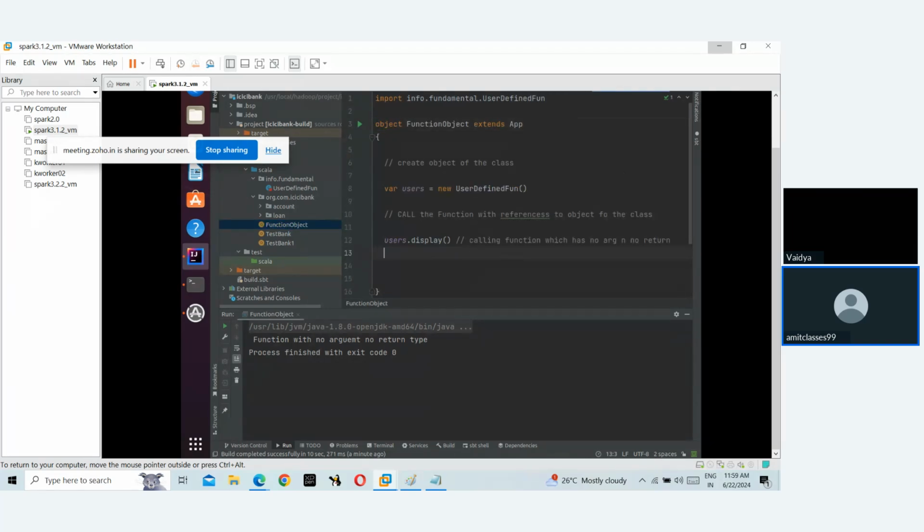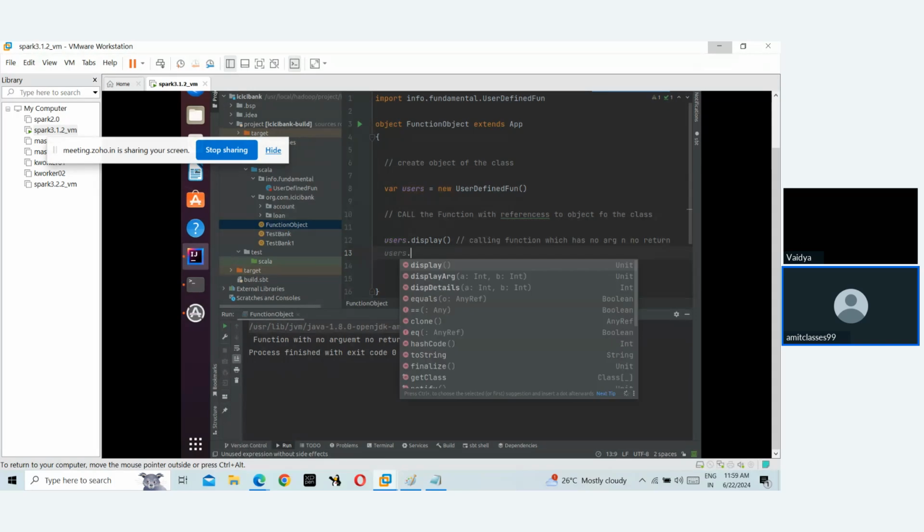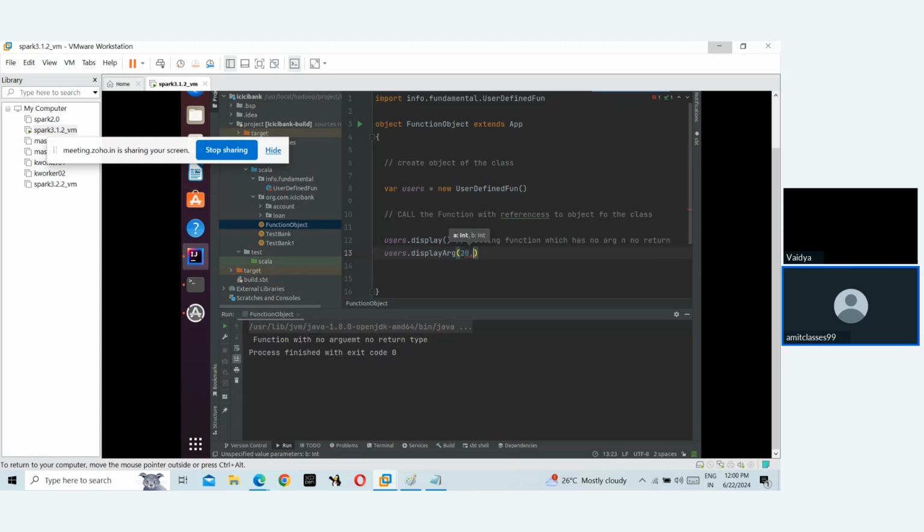Now let's go back to the functions object here. Similarly here I can say users dot display, argument 20, 30. So what we are calling here? We are also calling functions with argument and no return, right? So in this case, if I'm going to run here right now, the functions with no argument, no return type.